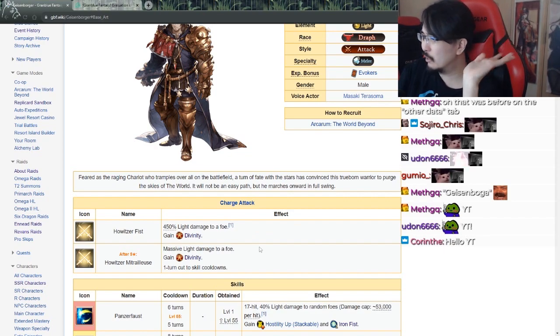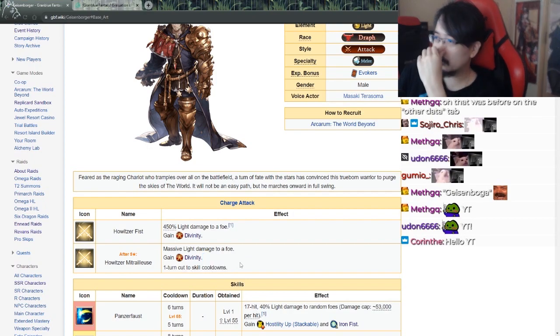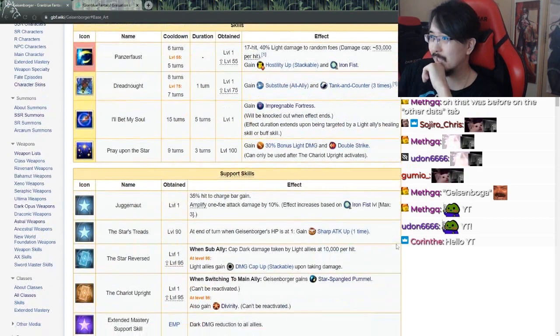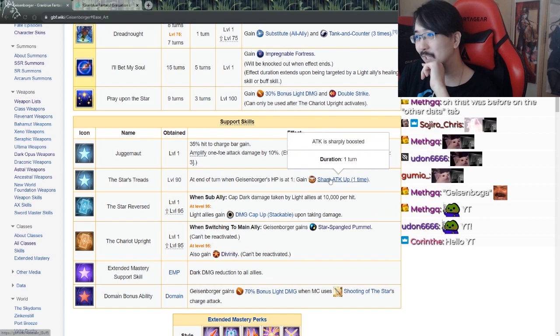All right, so Geisenborger's full limit break, the Ogi turned into, okay, I'm pretty sure it's 500 or 550. Usually they do that anyway. But he gets a -1 turn cut to skill cooldown, so cool for more full auto shenanigans, sure.